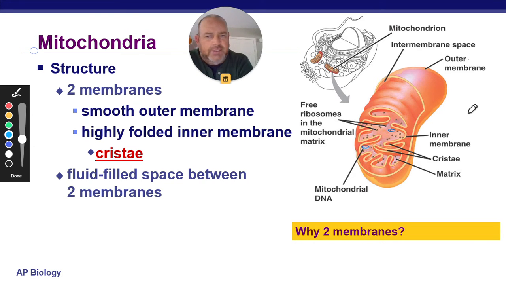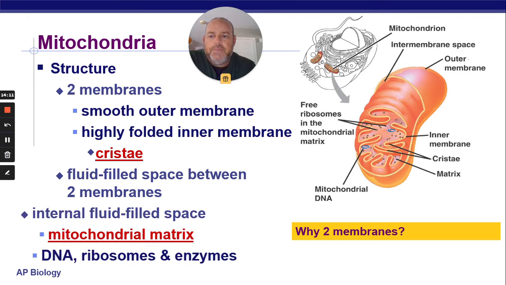That's called the cristae. The inner membrane is called the cristae. And that's where a lot of reactions take place. It's all convoluted and curvy because it provides surface area so that more reactions can take place. Specifically, the electron transport chain takes place there, if you remember that term and process from regular bio. That allows for a lot of ETCs to be happening all at the same time, so we can make more ATP.